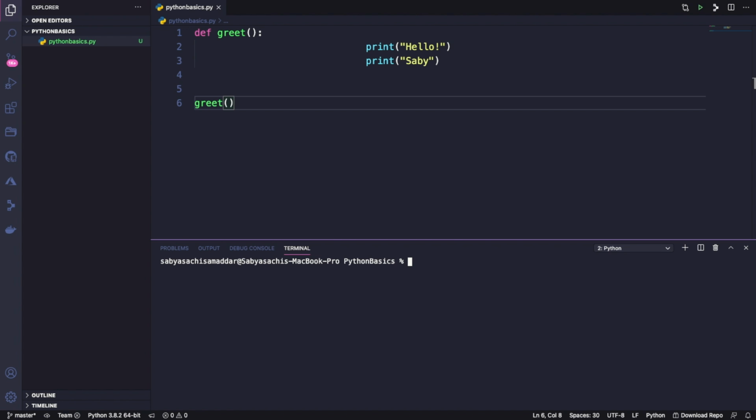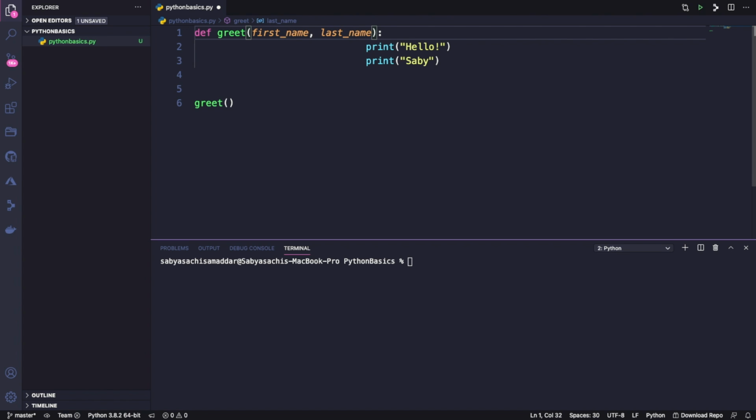Now if you see, we have used the print function to print the content. The difference between greet and the print function is that the print function accepts an argument, whereas the greet function doesn't accept any argument. And there are a lot of different ways you can send parameters, or play with the parameters in a function in Python. So let us look now at a function which takes some parameters, for example, first name and last name.